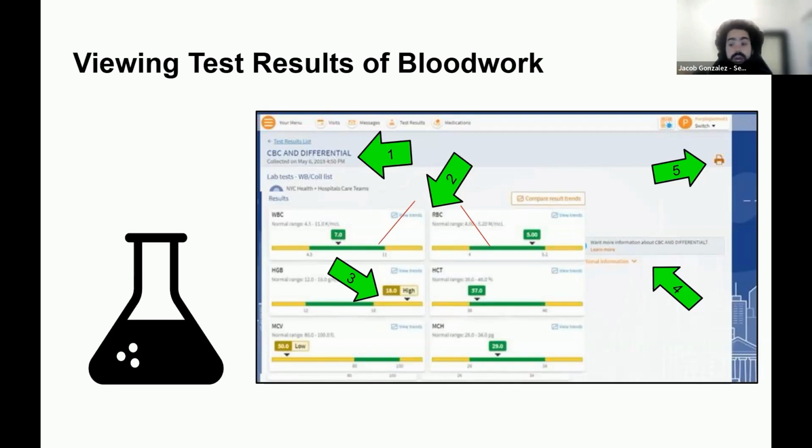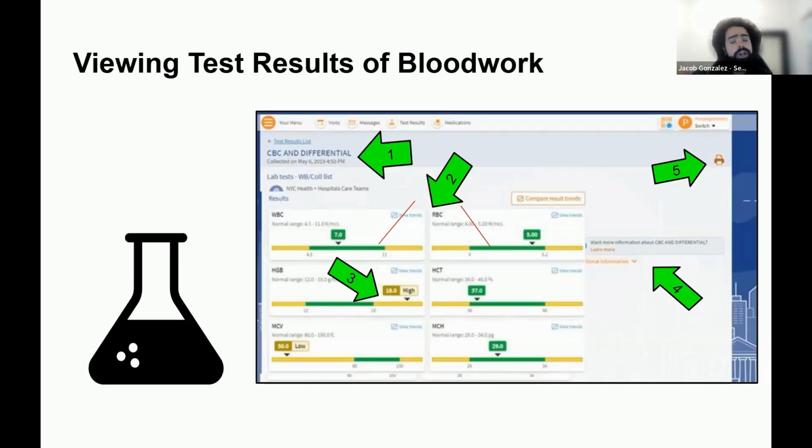Just to keep that in mind, because I've had plenty of clients that mention to me, hey, Jacob, I know how to get these test results. The day of the test result, I'm getting a message on my phone saying that the results are ready, and I'm able to look at it, but you know what? I have no idea what I'm looking at. So once again, we can learn all there is about MyChart, but it's ultimately up to the hospital or facility to help us out there too with understanding what we're reading and things of that nature.